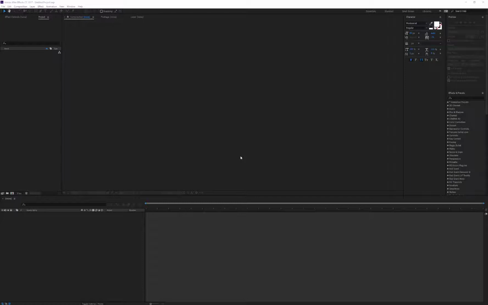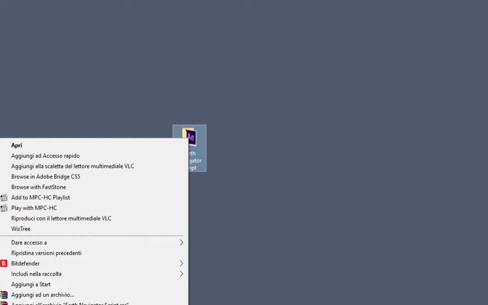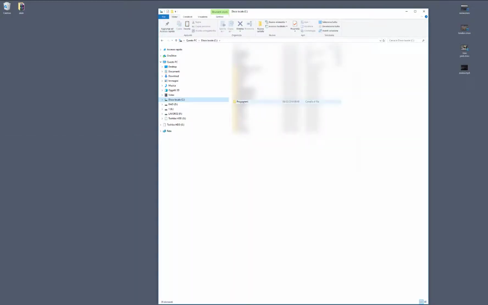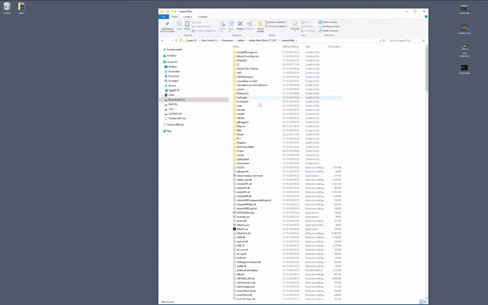To start with, I'm going to ask you to close After Effects, if it's currently open, and install the script. If you're working on Windows, you need to copy the entire folder, Earth Navigator script, into Programs, Adobe, Adobe After Effects, Support Files, Scripts.